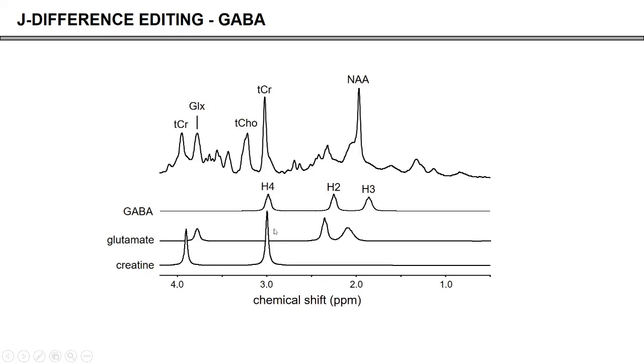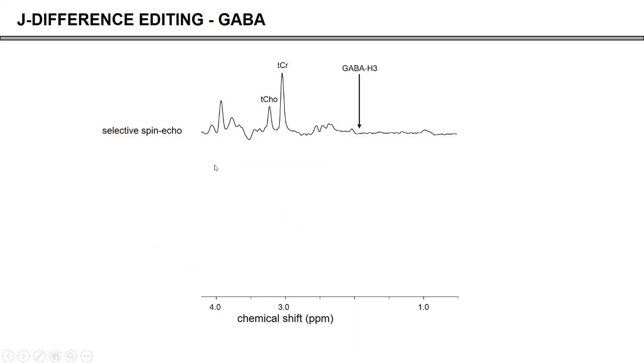Now, the first question is, which GABA are we going to observe? Well, the typical choice is to observe GABA H4, and that is because to a first approximation the GABA H4 overlaps only with creatine. Creatine does not have scalar coupling, GABA does, and therefore you can expect an absolute separation between creatine and GABA. If GABA H4 is the one to be observed, then its immediate scalar coupling partner is the GABA H3. So the editing pulses are going to be applied at the H3 position in order to selectively observe the 4 position. So this is the experiment.